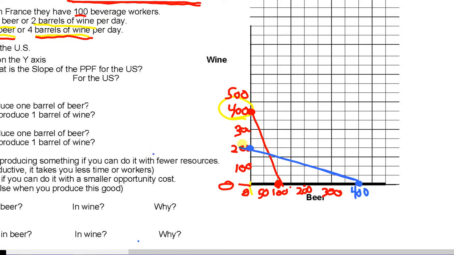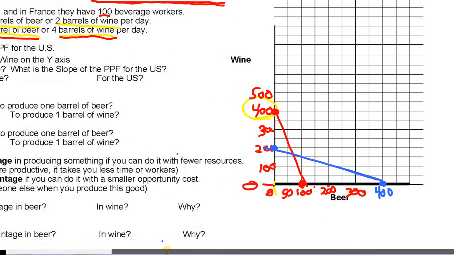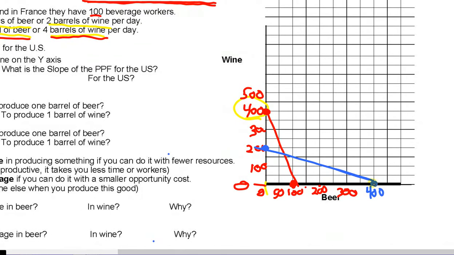All right. So again, we're assuming this is a straight line because we're assuming that there is a constant opportunity cost, because as we shift workers between these 2 extremes, we're making the assumption, it's a pretty strong assumption, probably not realistic, that all these workers are just as good at making beer and at making wine, and same thing with the other resources that are needed to produce these products. So if you look at the slope of this line, the slope here tells us about the opportunity cost of making beer and wine in the United States.